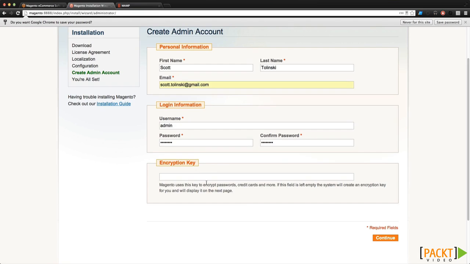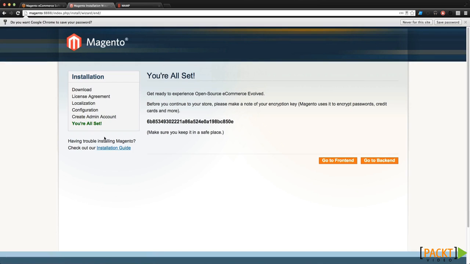And this encryption key, we're going to let Magento generate itself, because if you leave this blank, Magento will completely take care of it. We don't have to worry about it. So let's click continue. Now that I click continue, it gives me this URL set. It gives you your encryption key. So make sure you keep this in a safe place, maybe print it out, or save it in a file that is maybe nondescript or something that no one's going to necessarily see.